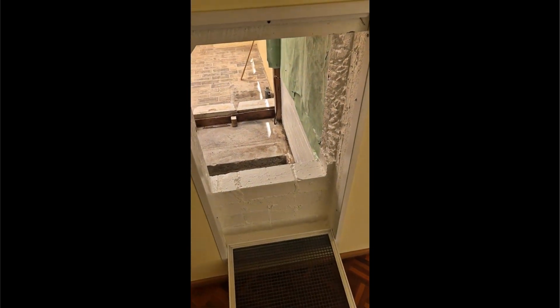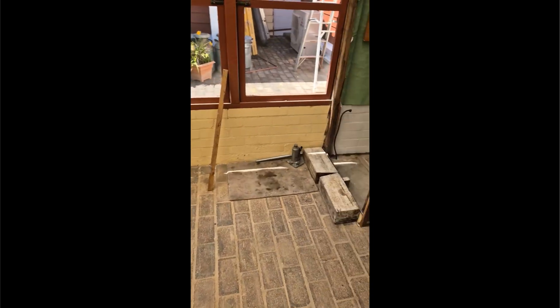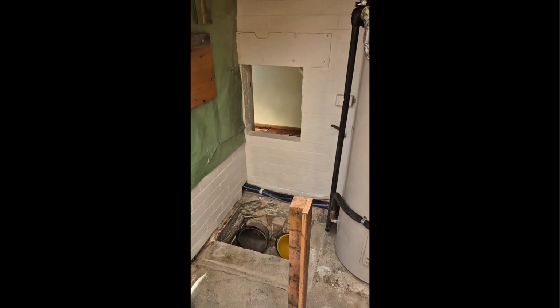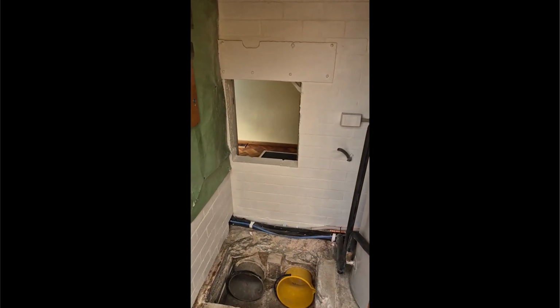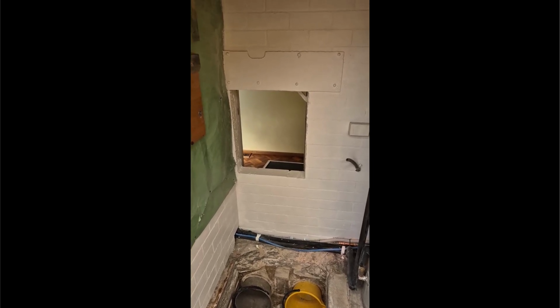And the hole in the wall going through to the other side. And if we go around the corner, we'll see what that looks like. There we go, 7 rows by about 2 bricks wide with a steel support above to help the brick work.